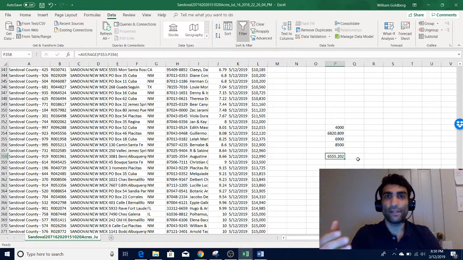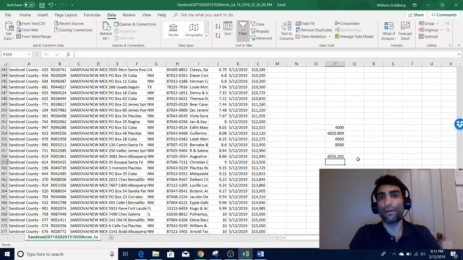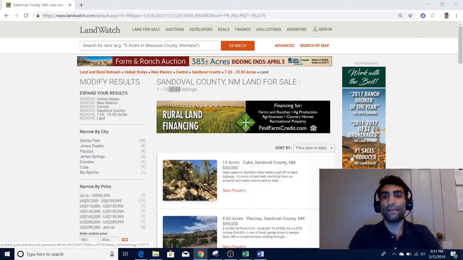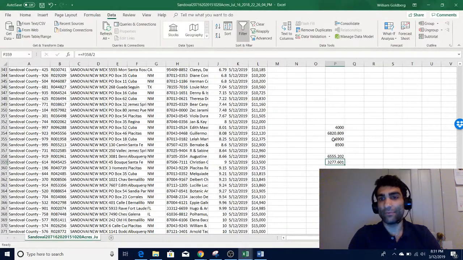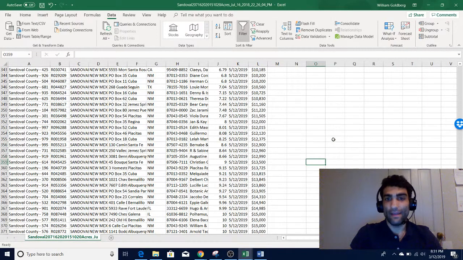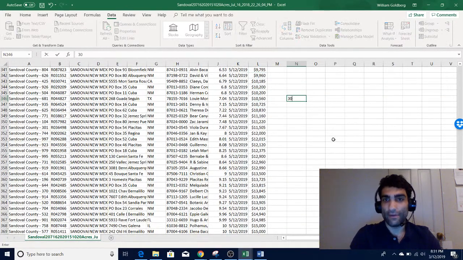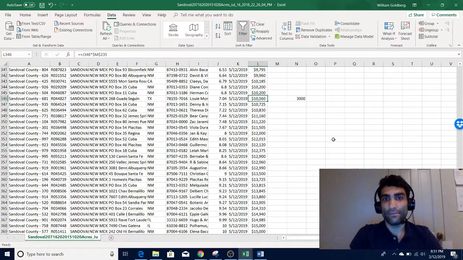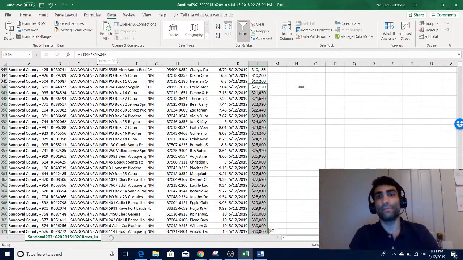Again, this is not a science, it's more of an art. So 6,500 an acre seems to be about what the lowest echelon of properties are, what people are pricing those at. Then do that divided by 2. So I think around 3,000 an acre is what I'm going to be pricing the ones at 7 to 10 acres at. So you could do 3,000 and price this times this. Go on to this, hit F4, lock the cell, bring the formula down. So that's what I'm going to be pricing.